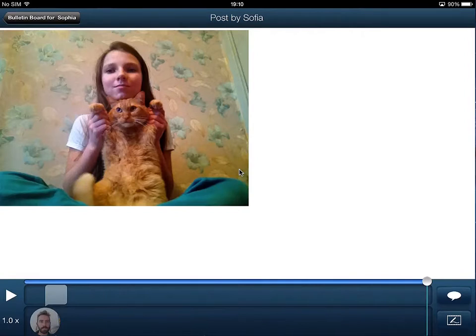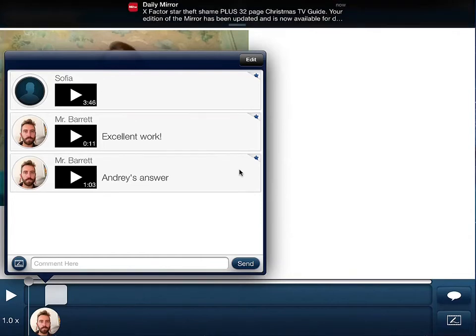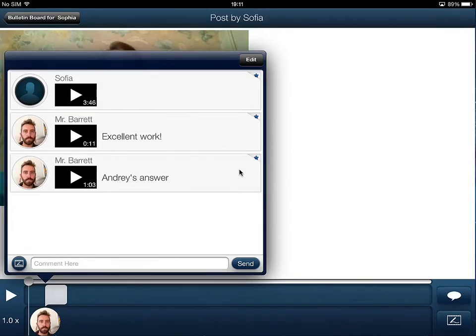What happened then, after she's made that, is right here, using my login, because Andre doesn't have one, we were able to send messages back to Andre. So you can see I sent a message to her that was 11 seconds long, so I've sent a video message. Now there's two buttons down in the right-hand corner. One of them is a little speech bubble. The speech bubble is to leave a note. The other little button, pardon me, is to leave a video message.